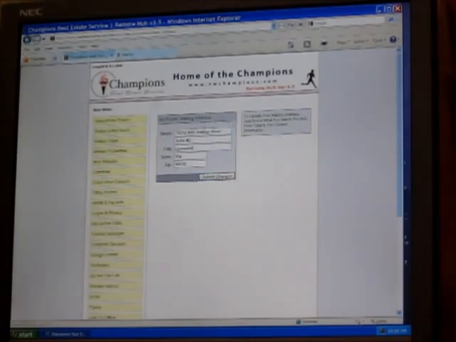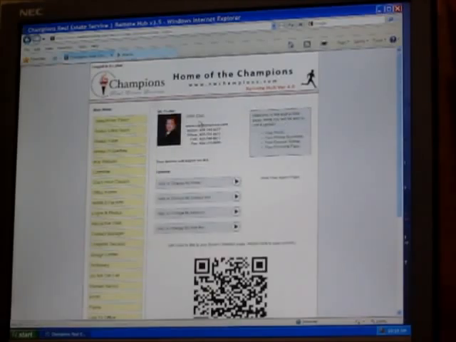Now that I've input the address, it looks good to me, so I'm going to click on Submit Changes. Then you can click on this little bar to go back, and it says Address Updated, click to go back, and that'll take you back to your profile, or you could go on the left hand side over here and click on Broker Page.